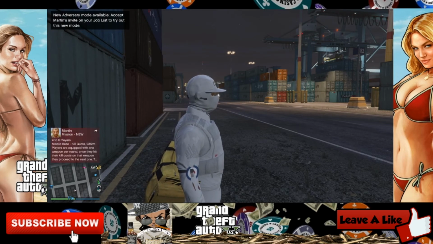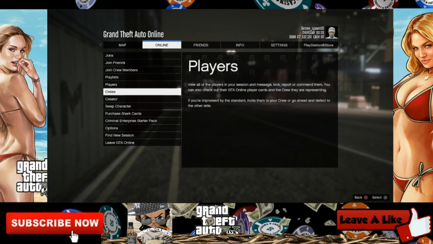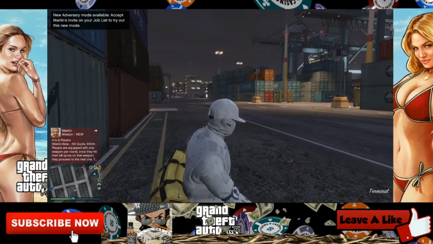Now we're frozen. So all we have to do now is go into our options online and go down to criminal starter pack. And there you go guys, we are glitched.